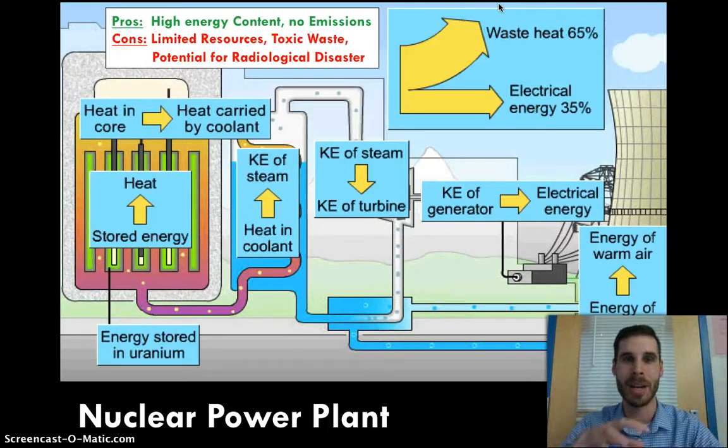And it's only by putting them in a locked container that we get to use all that energy. So the fact that there's no burning happening means that there are no greenhouse gas emissions. So that's another pro. A couple cons though, like fossil fuels, there's only so much plutonium and uranium underground that we can dig up to use. So eventually, technically, it will run out.